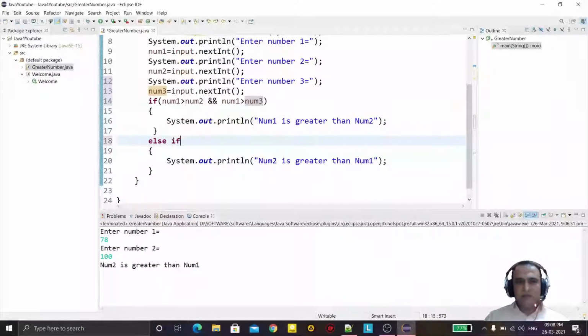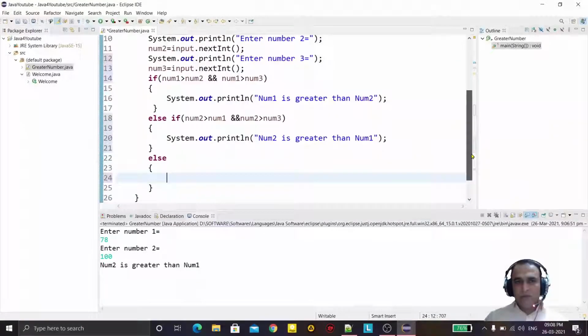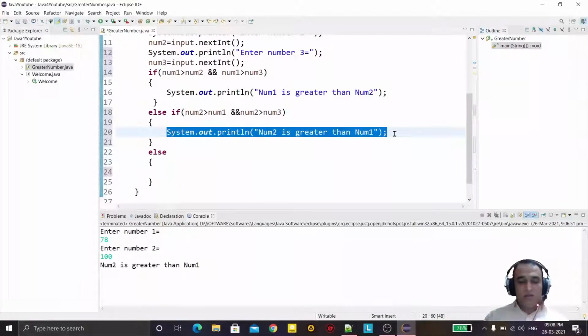And else if, one more condition, if num2 is greater than num1 and num2 is also greater than num3, means num2 is greater than both num1 and num3, then num2 is greater. Else part, once again we have to use else part. Here if these two conditions are false, then automatically num3 will be the greater number.